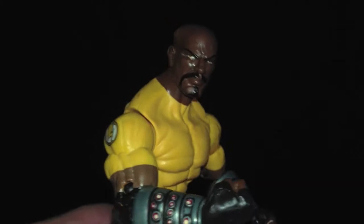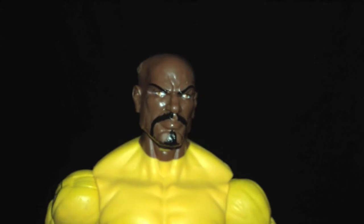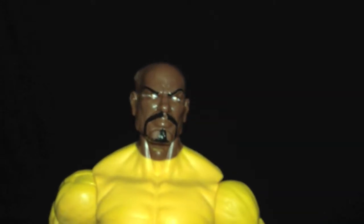Okay, next up we have Luke Cage. Again, like I mentioned, this is a modern version of Luke Cage from the Thunderbolts. The head sculpt is really cool. It's a brand new head sculpt. He has a kind of unique look at his face. He has one eyebrow raised more than the other, so that kind of makes it look cool.